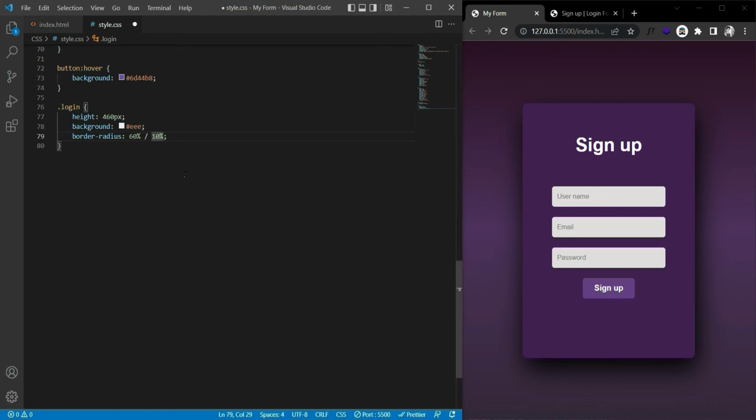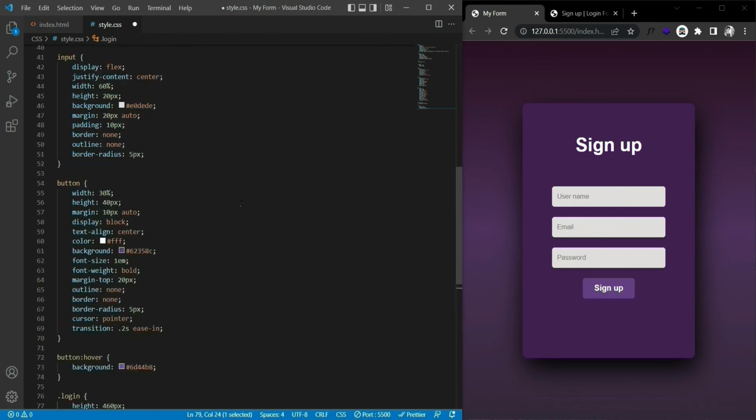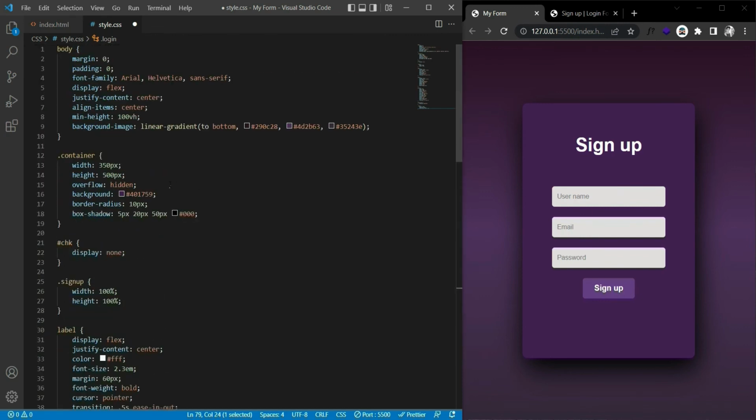For the border radius, notice that I added a slash here to separate them. And the reason is I wanted to have different radius in x-axis and y-axis. Let me show you an example. Here in the border radius of container. When we simply add a number or an amount to border radius, by default it applies both horizontally and vertically.